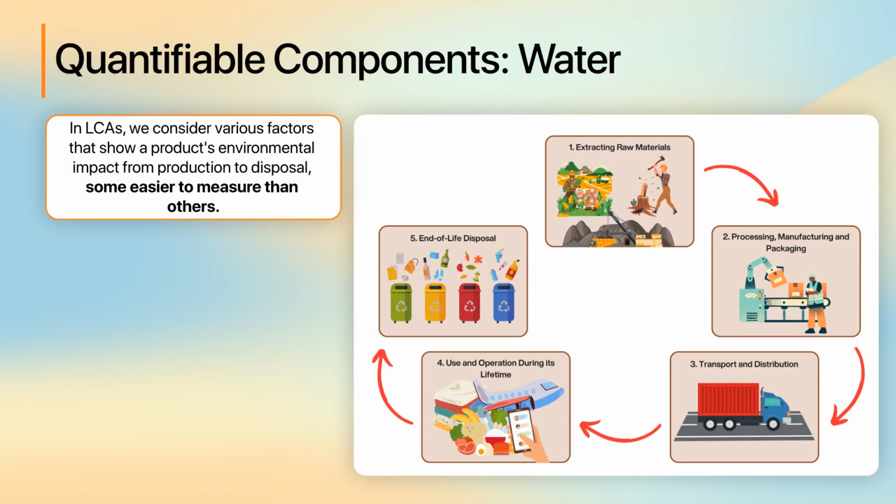When carrying out LCAs, we need to look at several factors that help us understand the environmental impact of a product throughout its entire life cycle, from production to disposal. Some of these factors are straightforward to measure, while others present a significant challenge. Firstly, let's examine the components of LCAs that are easily quantifiable.